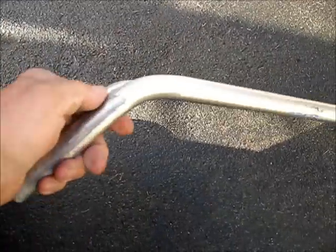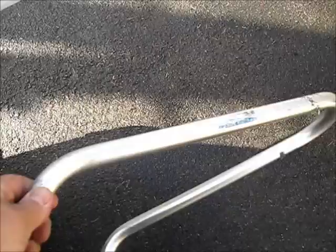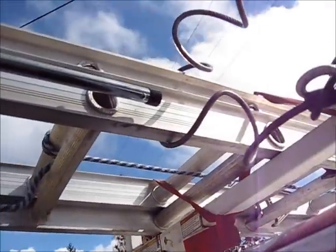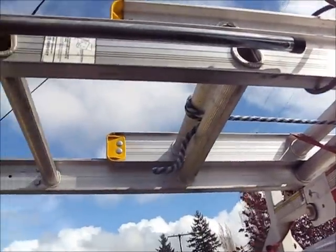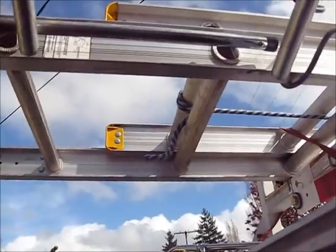Okay, so what we got here is a standoff for sectional ladders, or for ladders that have holes in the side, like these here. See? And this will fit in those holes up on the top. The problem is this part right here.